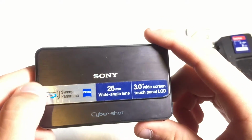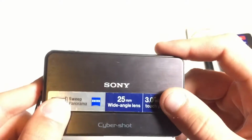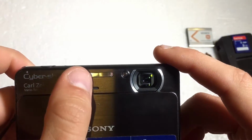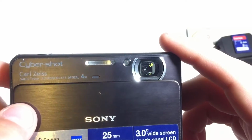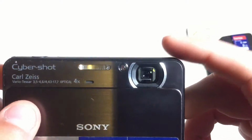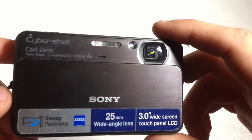So on the front, we have the slide down cover, which will reveal the lens and other portions of the camera. When you're not using the camera, you just slide the little cover up and down, and it immediately protects the lens, which is actually a very, very nice feature. Then we have the built-in flash, the microphone, the LED indicator to help the camera focus in low light situations, and then of course the lens itself, which has a built-in 4x optical zoom. There are no protruding parts on the camera, nothing extends out, so it's all built into the body, so you don't have any moving parts on the outside, which is incredibly nice.